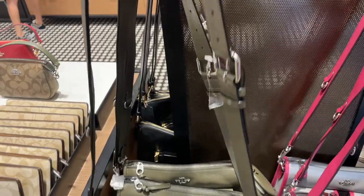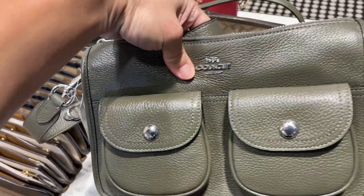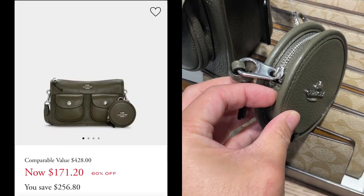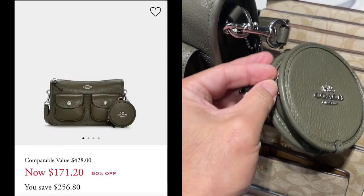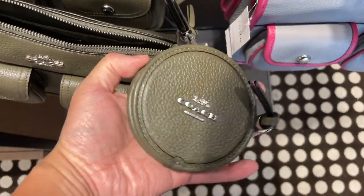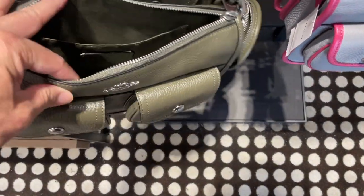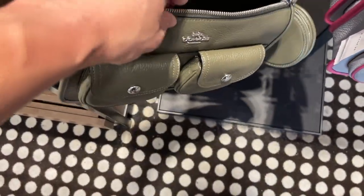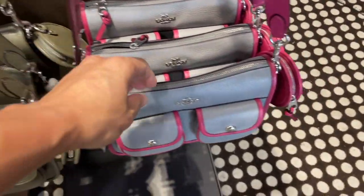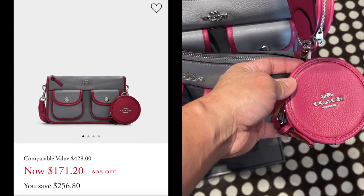This is actually really cute — it reminds me of a Louis Vuitton. I like this little zipper. Let me open this up. I think this is really cute, the coin zipper. I would get it just because of this. And this holds a lot — it's a huge bag. And this is the price tag. They also have a really interesting color combination: kind of like gray and pink. Very, very cute.